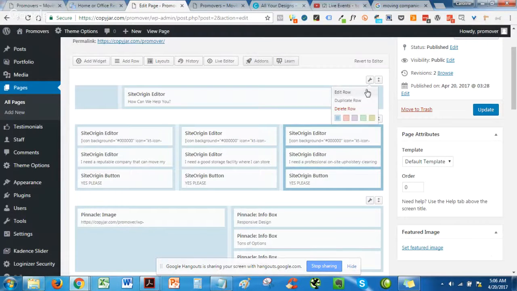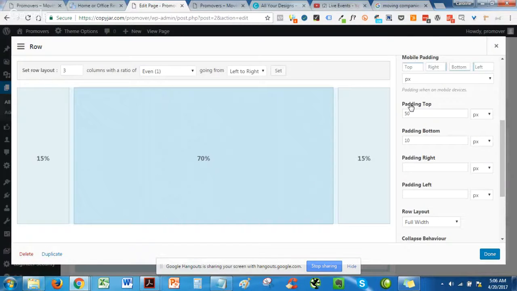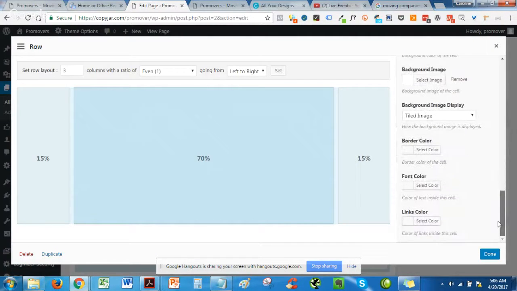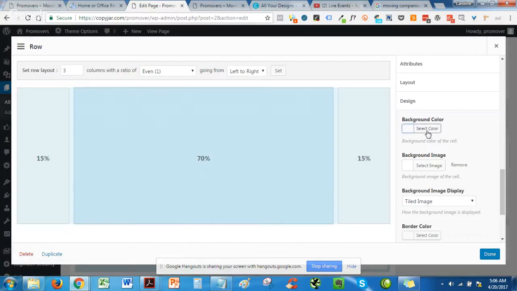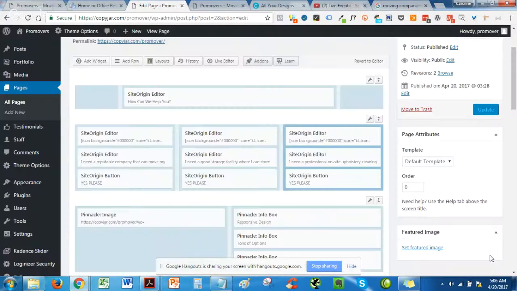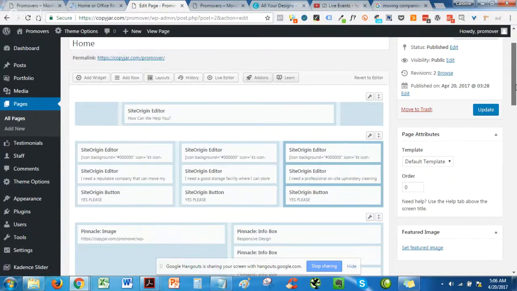For the top one, I need to see if it's the same color. So I scroll down to design, background color, I change it to white as well. Then once that is done, click update and go to the home page to see the changes that have been made.